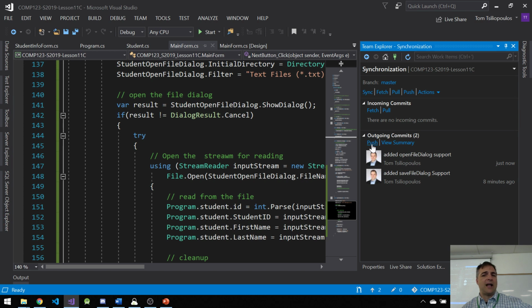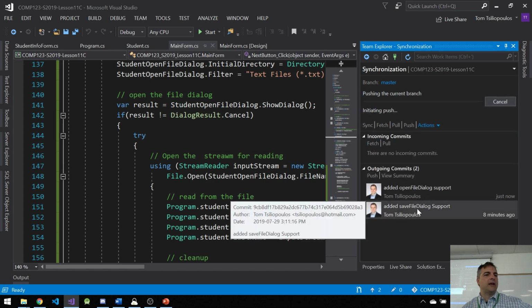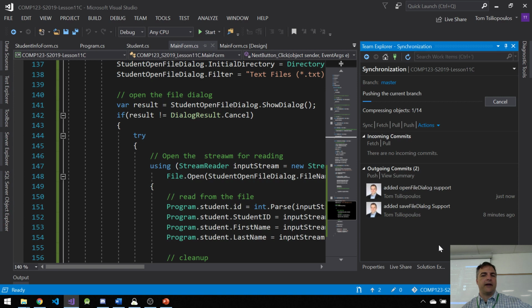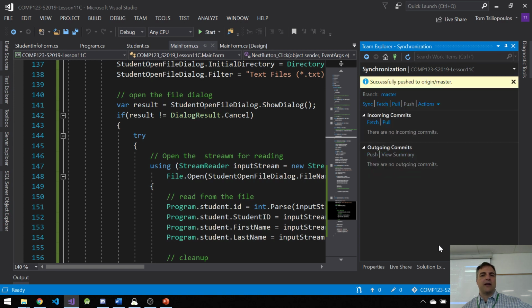Remember, commits are just snapshots. I can make as many commits or as few commits as I want, right? However, it's good practice to make a commit every time you add a new feature, or when you get up to go to the washroom or take a break. Take a break, add a commit. Go to the washroom, add a commit. Go take your dog for a walk, get a commit going, right? Why? So something doesn't happen, like your computer stops working or something weird. Okay, so this is kind of good practice.